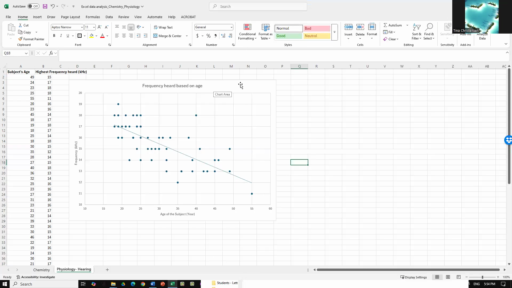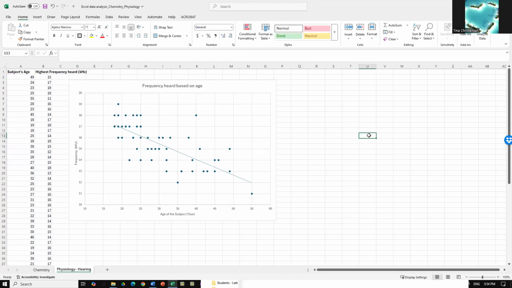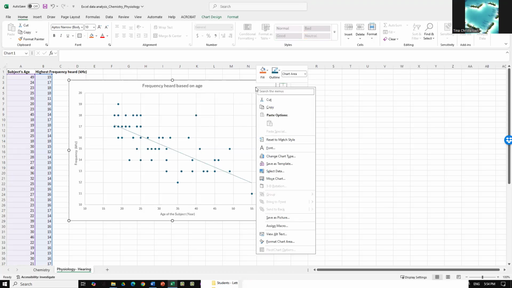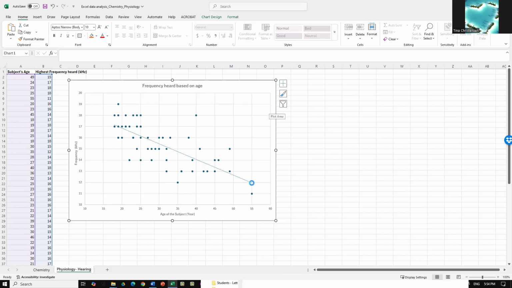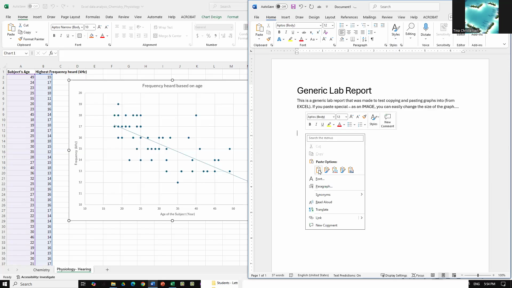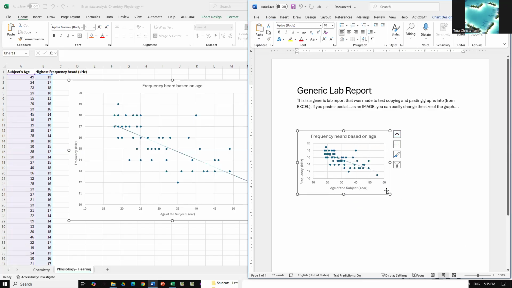If I click on this thing, you see it's highlighted because you can see the little dots and lines. Now it's not highlighted, now it's highlighted. I can just do Control C, that means copy, or I can right click and do copy. Now I can open my Word document and let's say I want to stick it right there. If I now just hit Control V or left click and paste, you get this graph, but there's a problem. If I wanted to make it smaller and I do like this, it looks pretty good actually.